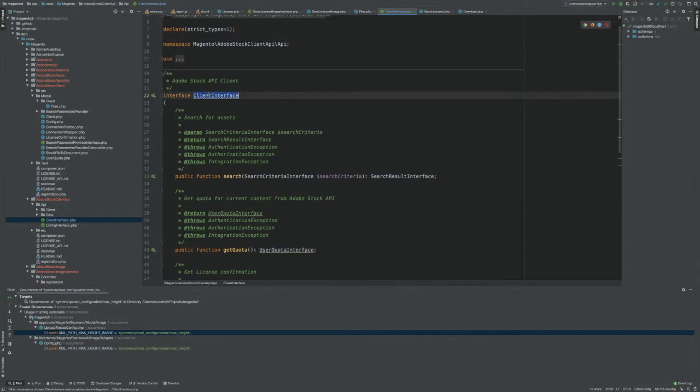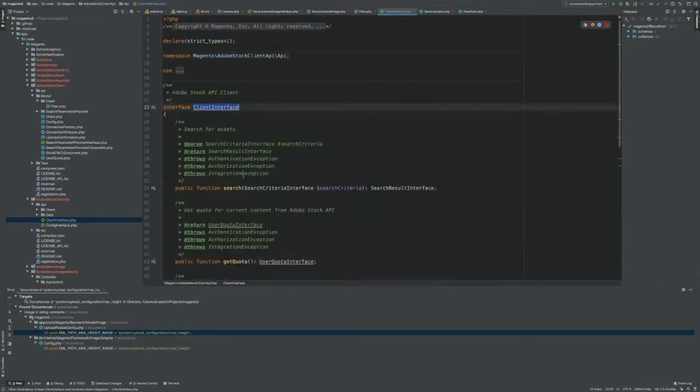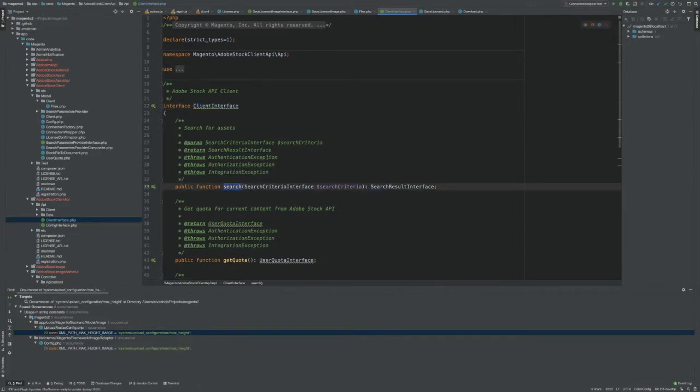That is our client interface that we use for any interaction with the Adobe Stock SDK. Recently, we have introduced a separate request for licensing. So search no longer returns the is licensed column.